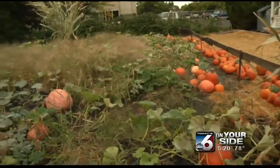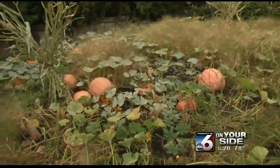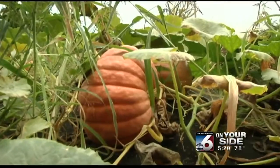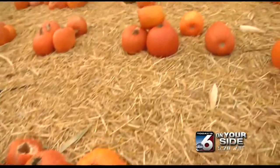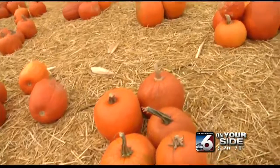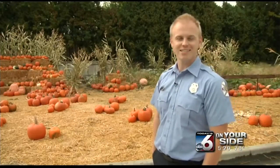Crews will be showing off roughly 350 of the big orange gourds grown right here in the Avenue of the Giants, some estimated to weigh up to 100 pounds. The crops grew to their full potential in part thanks to a furry feline standing guard against pesky rodents — a cat nicknamed 'Pumpkin' because she likes to run around and chase the squirrels.